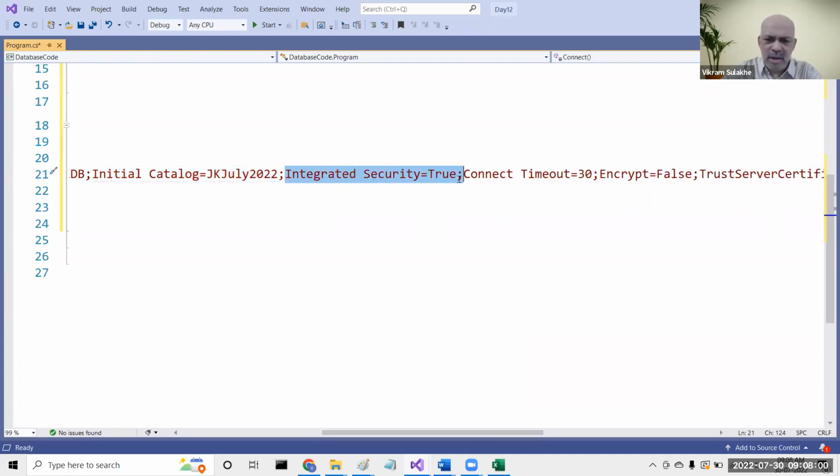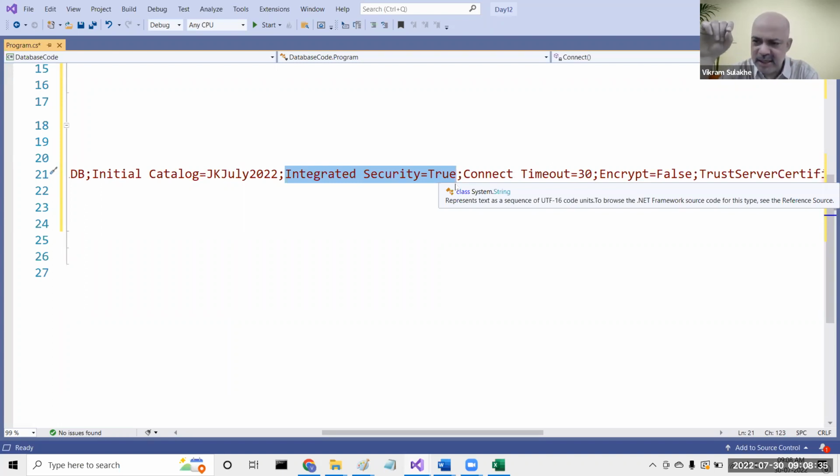Now the third information here is how are you connecting to SQL Server? What is the authentication that you're giving? You have two modes of authentication in SQL Server. You have something called Windows authentication, and you have SQL Server authentication. With Windows authentication, it takes the login name and password of the currently logged in user in Windows. So when we say integrated security equal to true, we are using Windows authentication, and I have logged in onto my machine as an administrator. So it's getting the rights of an administrator.